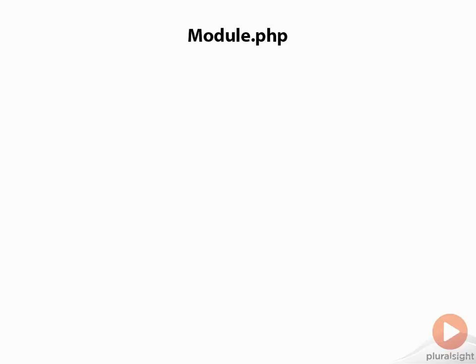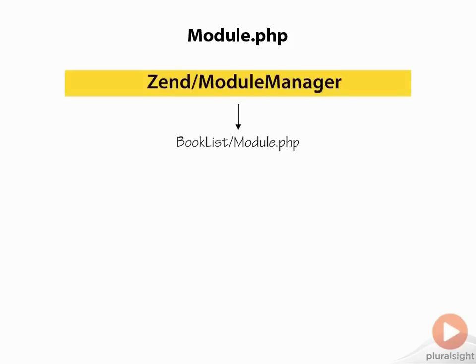Now that our basic module is in place with the folders and files, we need to talk a little bit about what those configuration files do and how Zend will use those to load our new module. When the Zend module manager loads the module, it expects to find a module.php file in the root of the module. The module manager will then automatically call the getAutoLoaderConfig and getConfig methods. These two methods are the entry point into bootstrapping your module. You can configure how your module is loaded starting here.